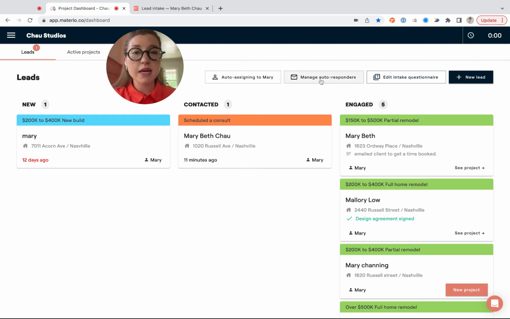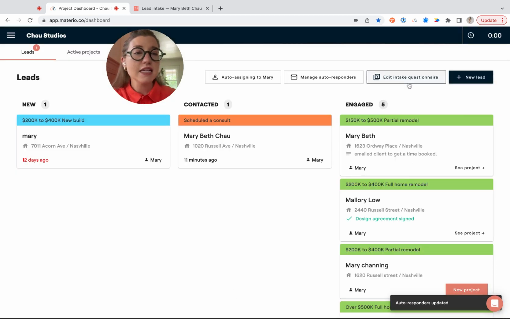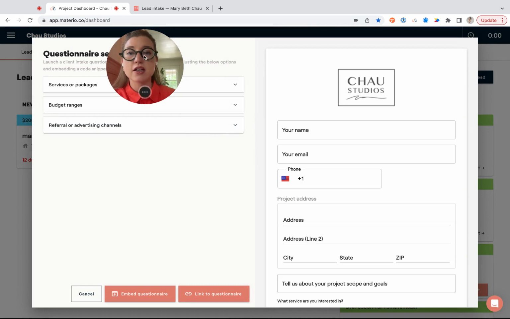And then second, you can manage the autoresponder. So you can adjust what this looks like for the person that is filling it out on your site. After they do that, they're going to get an email. It's going to say thanks so much, etc. You might want to point them to your website. You might want to point them to a link on Dropbox that goes over your sort of personality or branding or process. So you can use this email how you like, but this is going to go to them after they've submitted it.